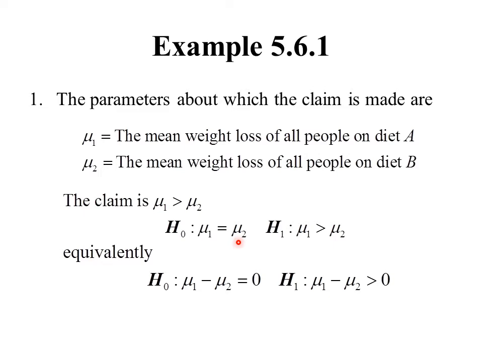If we take our null hypothesis, for instance, and take the mu2 to the left, we could write it as mu1 minus mu2 equals 0. And likewise, we could do the same here with the alternative and get that mu1 minus mu2 is greater than 0. As we're going to see when we talk about the formulas, we're going to use this form of the hypotheses. But when we do things on the calculator, we're going to use this form of the hypotheses. Both these forms are completely equivalent. They're just different ways of saying the same thing.